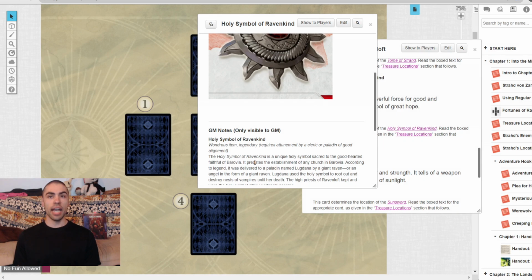Mind you, does this item have to be only used by good people? Certainly not. I think one thing you could do is if you don't have a good aligned group, or if they fall to the dark powers, but you certainly want them to still have this item, then when the players fall from grace, this item gets corrupted as well. And maybe some of its powers get changed and shifted, but it still retains some aspect of why we want to have it in the first place.